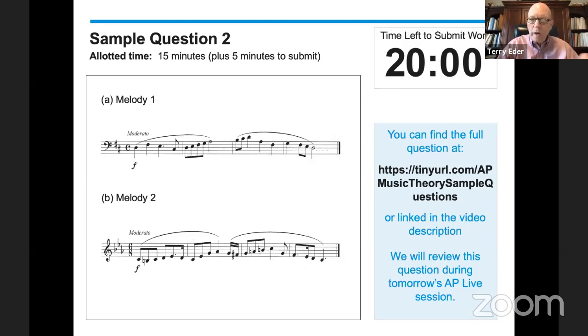The next thing you have to be sure of is figuring out which one's in minor, which one's in major. For instance, that first one is in D major. You can see that. And then look at the key signature for the second one. It is either E flat major or C minor. Well, it doesn't begin or end on E flat. So I don't think it's E flat major. Please don't sing it in E flat major. Sing it in C minor. That's the key it's in. So you've always got to worry about being sure you read the key signature and read the first and last notes of the melody, and be sure you're in the right key.